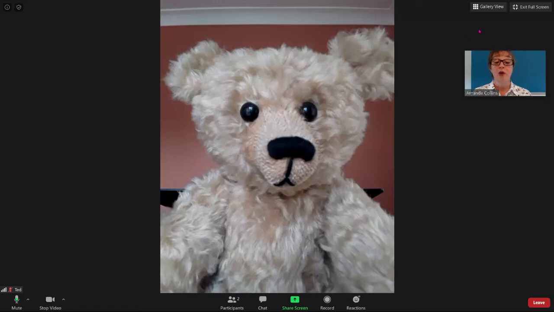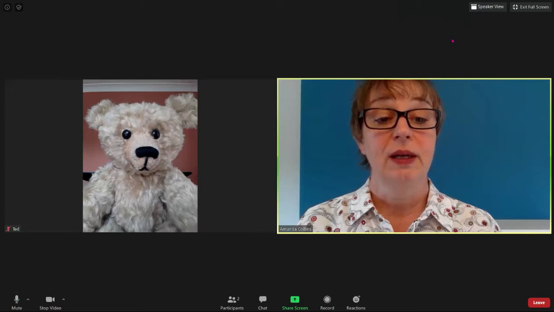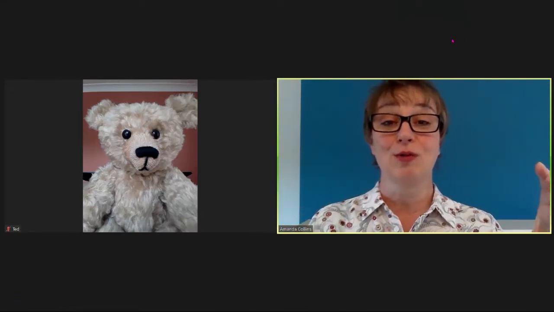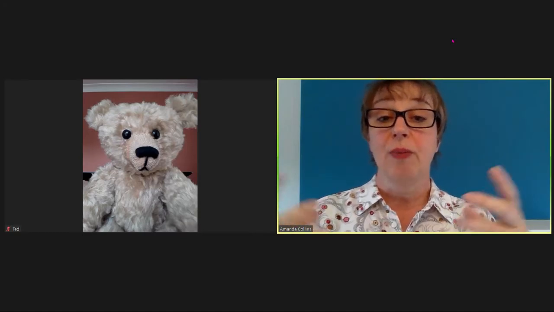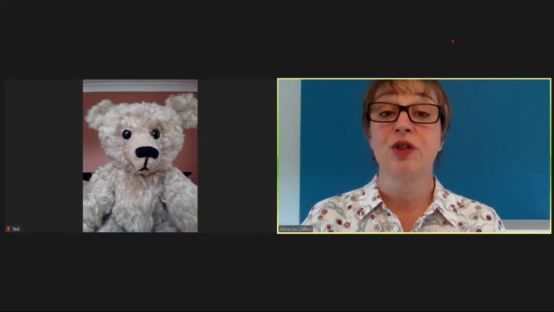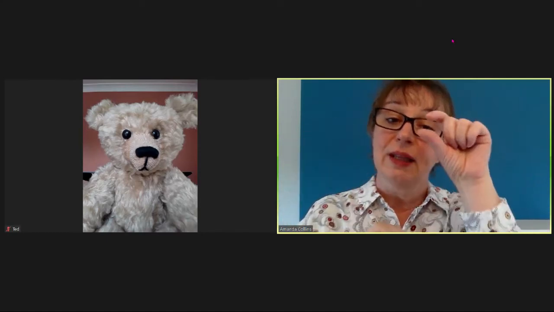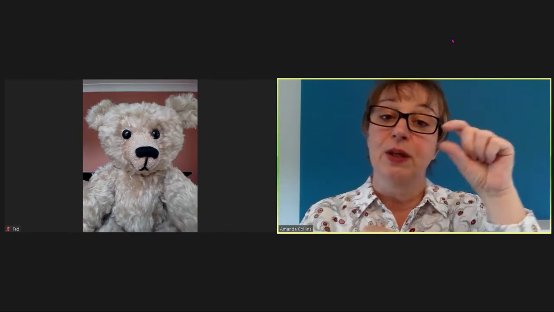If we have lots of people on our call and we want to see them all at the same time, we can bring our mouse up to the top right hand corner and we can click on gallery view. Now this changes the view, so we're now side by side, which is really lovely. So there might be 4 of us, 8 of us, 10 of us, even 20 of us, even more on the Zoom call, and we would see them in little teeny pictures all over the screen.